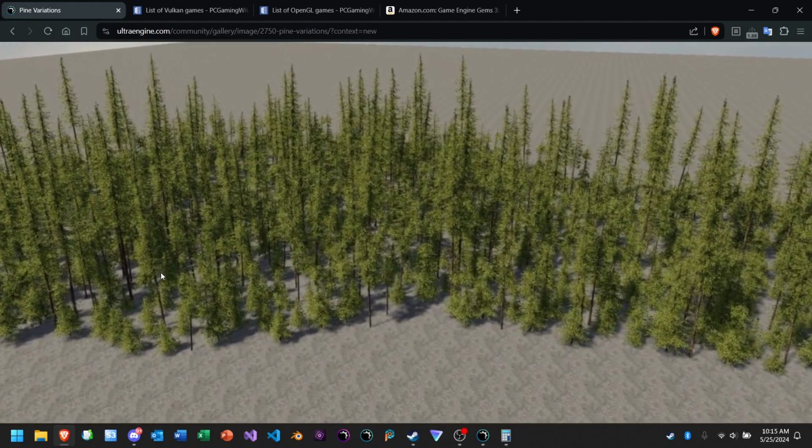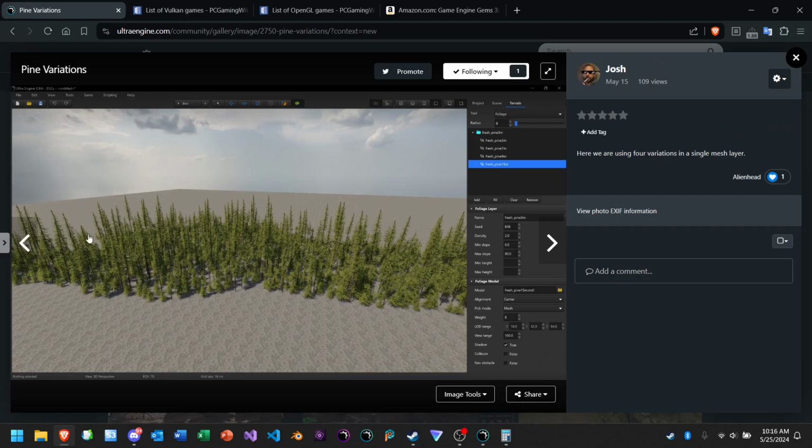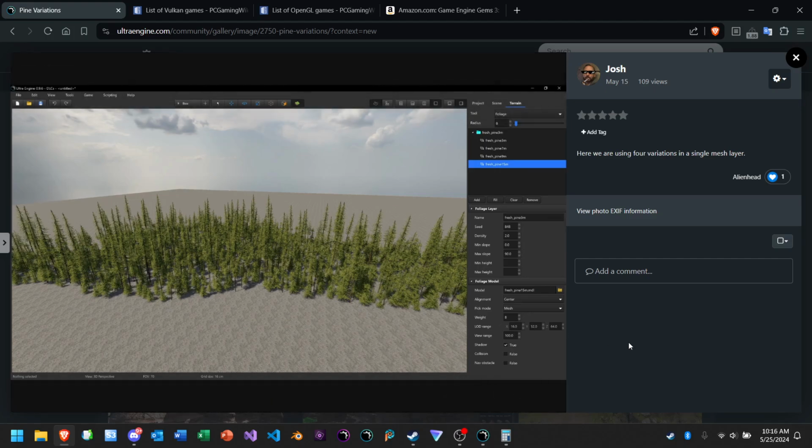One problem we had in Leadworks was we had one model per layer, and you could paint across the terrain and place that model. But if you had multiple kinds of trees and different things, the different layers don't see each other, and so it was a lot of work to prevent two objects from appearing on top of each other, especially when you're not placing all of these by hand. You're just dragging a brush and they appear.